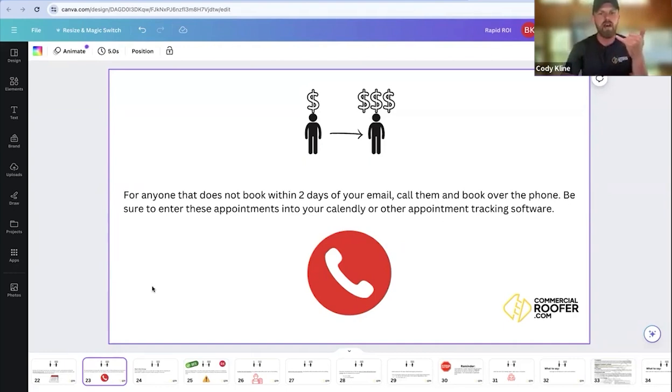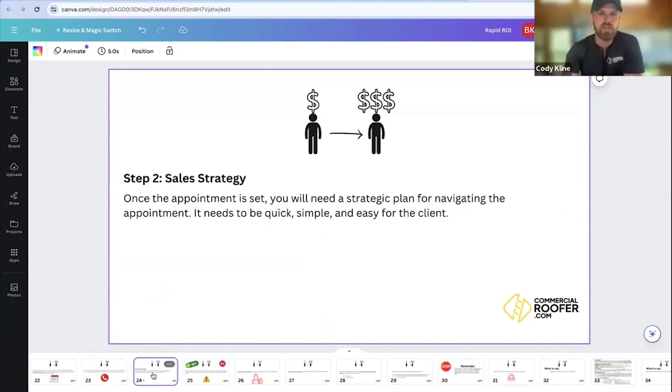So if you're wondering what to say, I would say the exact same thing that's in the email. Hey, it's been a few years, it's been 36 months, it's been 3 years since we came out to your property. We need to come out and do our 36-month warranty compliance inspection, and just run through all of the details within that email because it covers everything. All right, so utilize that as your script.